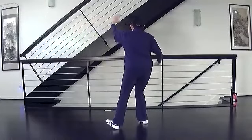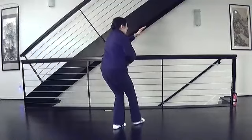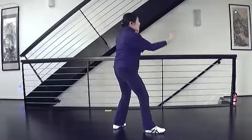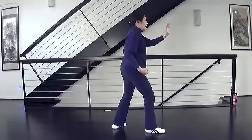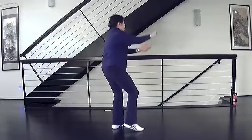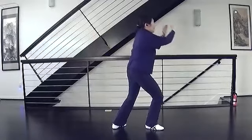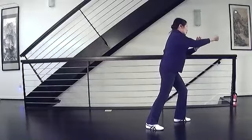Circle your arms, turn on your left heel, all the way to the back, make your fist. Root, chop, strike. Parry, block, and punch. Hands circle into the center. Swing, step, parry, block, punch.